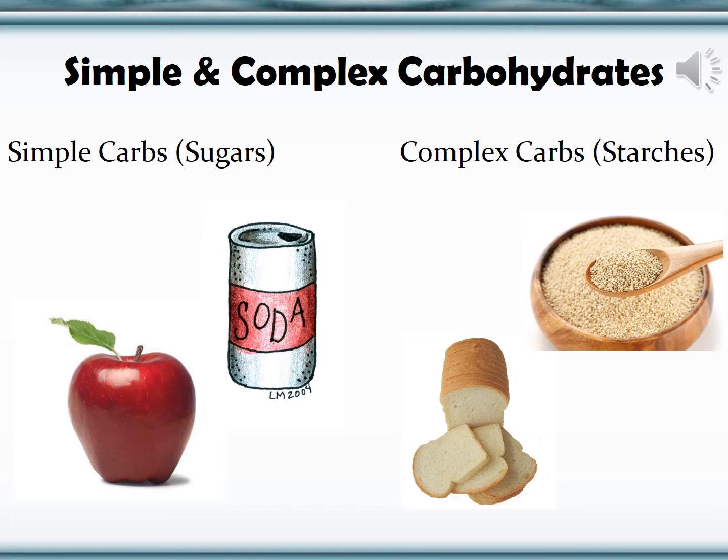Some of this has to do with the fact that the processed sugars and the processed grains, such as the sodas and the white breads, have fewer nutrients that regulate our appetite, which makes us more likely to overeat. The processed foods are also not as well recognized by our bodies, and because of this, there is a greater chance that our bodies will produce an inflammatory response when we eat these foods.